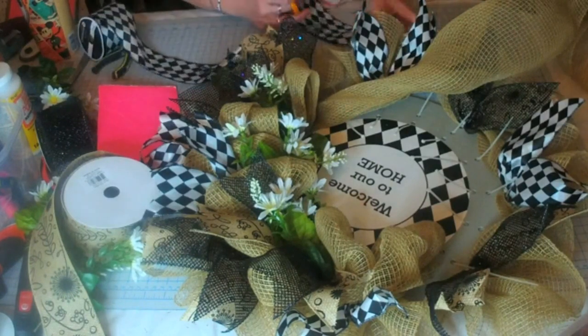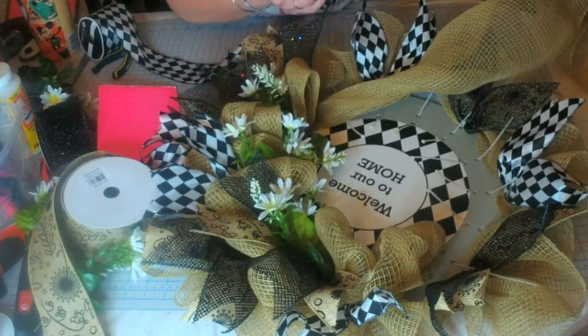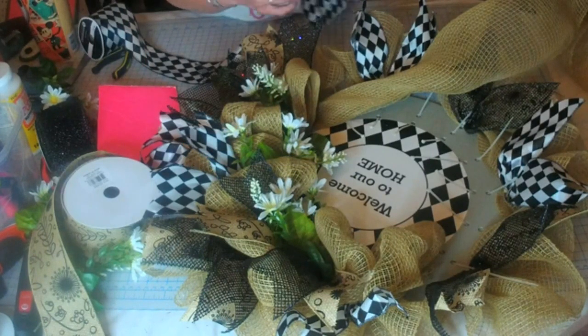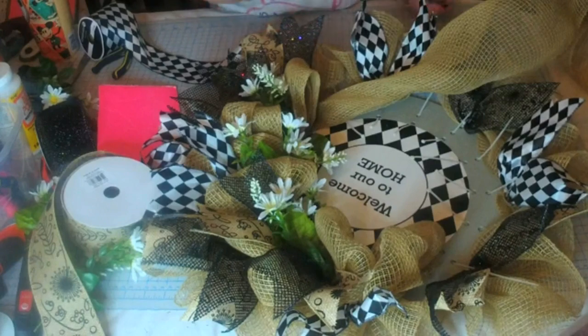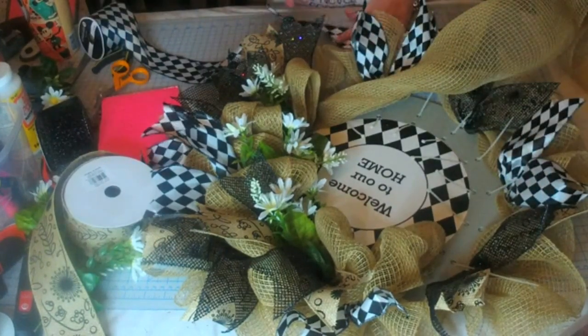What are the best scissors to use to cut ribbon? I like these Fiskers. They're just tiny, and they got kind of a curve to it. These are what I call my ribbon scissors. I don't know if they're the best, but they're the ones I like for ribbon. What kind of mesh are you using? This one's poly jute.